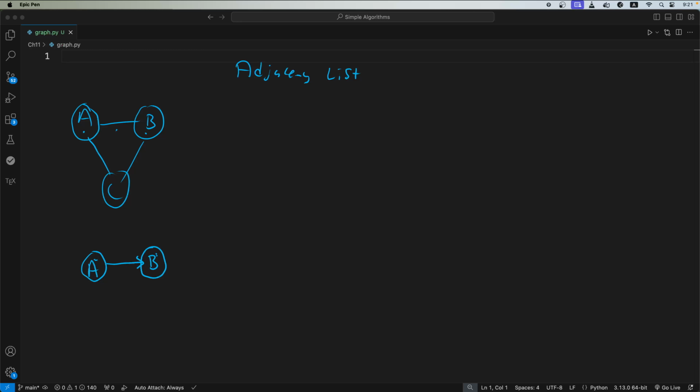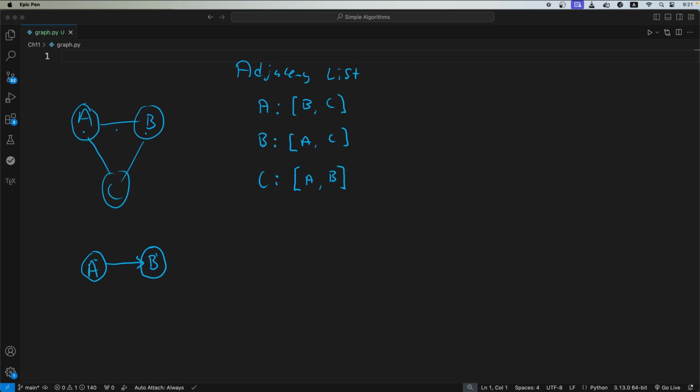The idea of an adjacency list is that we create a list entry for each of the different nodes that we have. And inside of this, we have a list of the nodes that are adjacent to it. So in this example, A is adjacent to B. It's also adjacent to C. We see that B is adjacent to A, and it's adjacent to C. We can see that C is going to be adjacent to A, and it's adjacent to B. So that's the way that our adjacency list works.